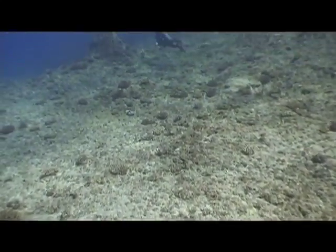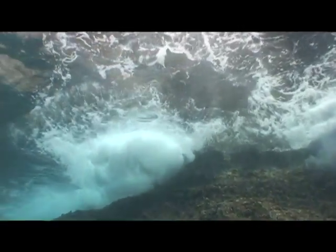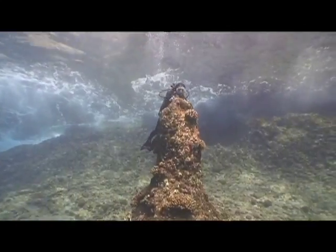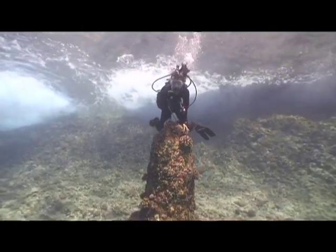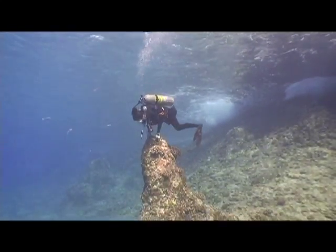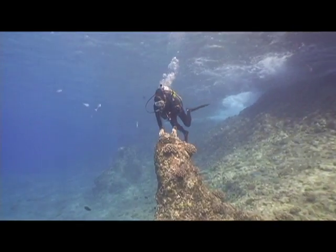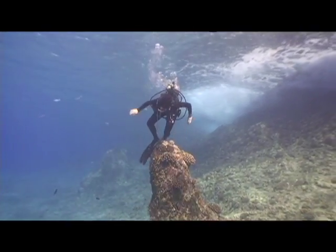Right near the wall, there's a very distinctive rock, and because of the wave action so close to it and right above it, there's no coral growth on the very top of it. So, before the dive, on the boat, I told Noriko to dive off the top of it. Now to do this, you got to get on top, slowly bend way over so you're past horizontal, and then push off and glide down. Having attempted this before, what I didn't tell her was that the surf action right above just might add a certain degree of difficulty in.